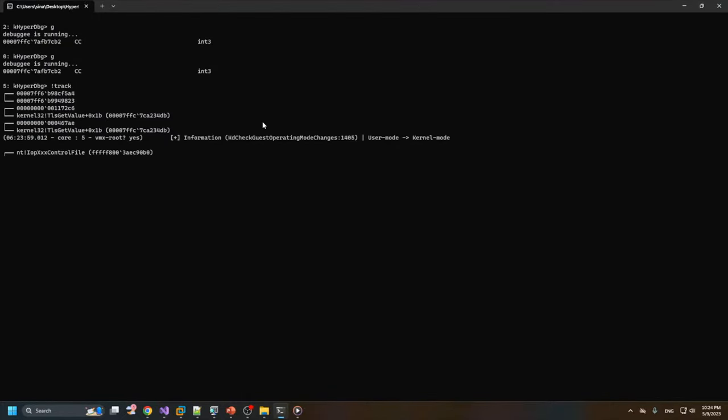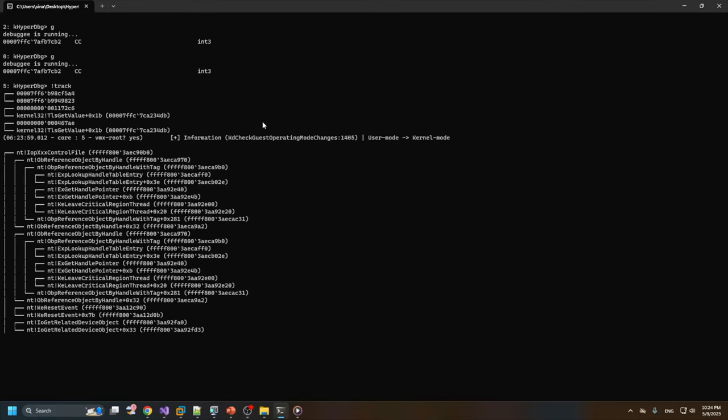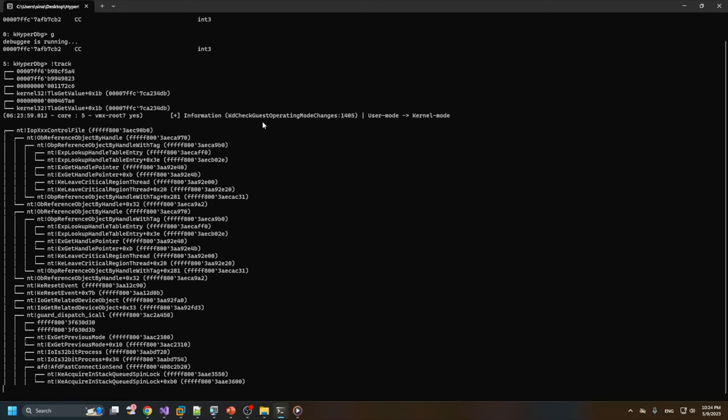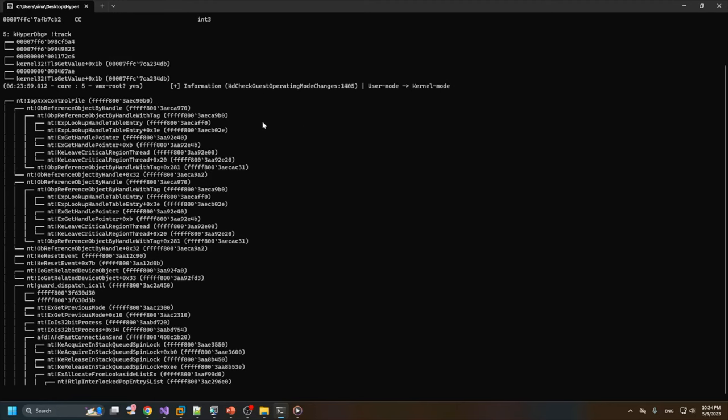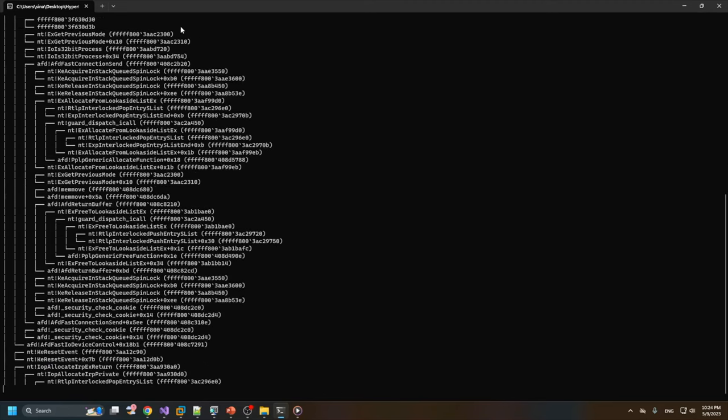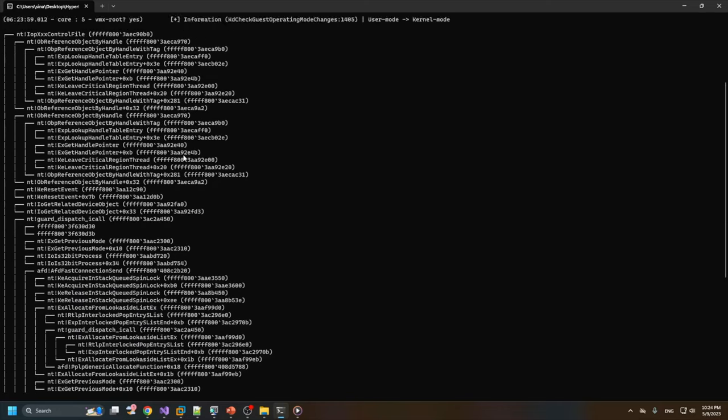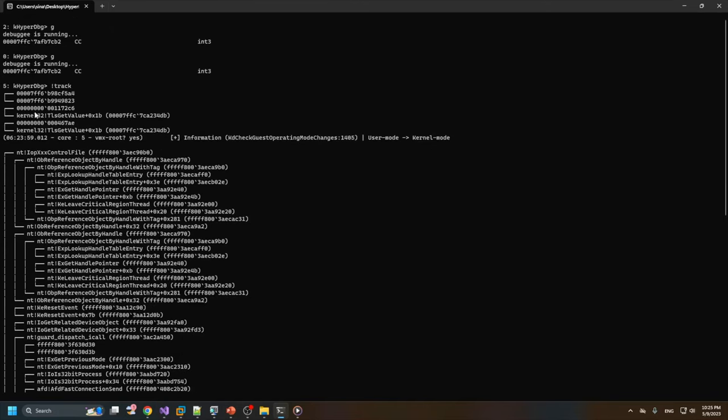As you can see, this command runs the instructions and creates a list of functions that are called during the execution. You can always stop the execution by pressing Control plus C, but let it work for some time to create a list of functions that are called when sending some data to the kernel is invoked from the user. As you can see here, first this function is called, and after that it returns to this address, and HyperDbg doesn't know what these addresses are because probably it doesn't have the symbol file for this address. And after that, there are also other functions.